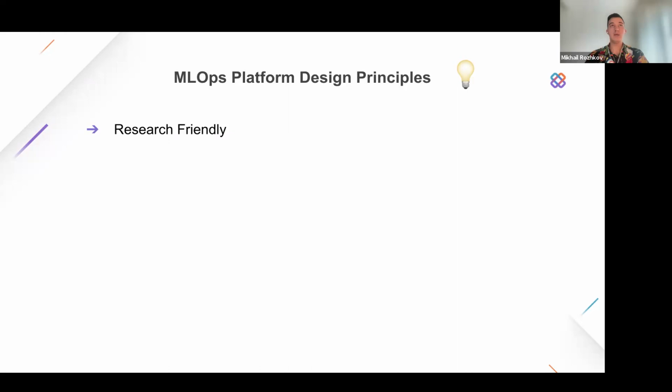Even if we want to follow good engineering practices and GitOps approaches, we can make this platform as friendly as possible using different kinds of templates, hiding some engineering complexity under a user-friendly API that data scientists can just use, and using some simple interfaces between those steps. For example, as output of the training stage, we can require the model in a specific format, like ONNX for neural networks, or something like that.